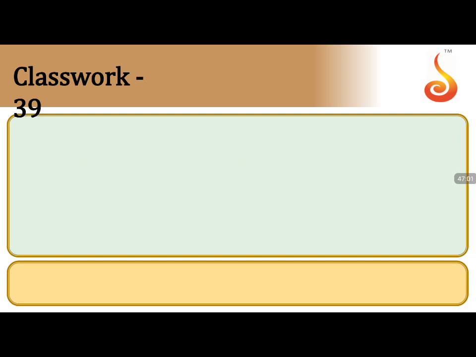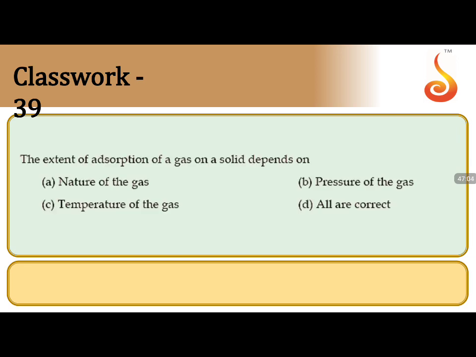Now moving to 39, the 39th question. Extent of adsorption of a gas on a solid depends on nature of gas. Yes. If your gas is polar, more adsorption. Non-polar, less adsorption. So here polar nature of gas gives more adsorption than non-polar. So that also matters. Pressure of the gas, yes, increase in pressure increases the adsorption. Temperature, increase in temperature decreases the adsorption, so inversely proportional to adsorption. So here we can say all are correct in this particular case. So all are correct, option D.